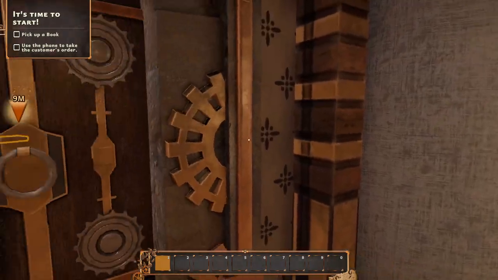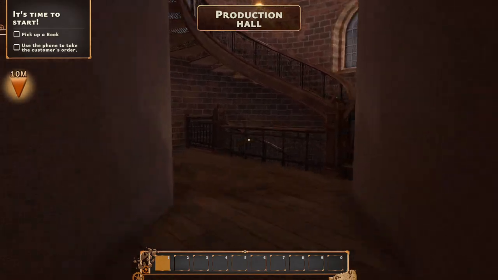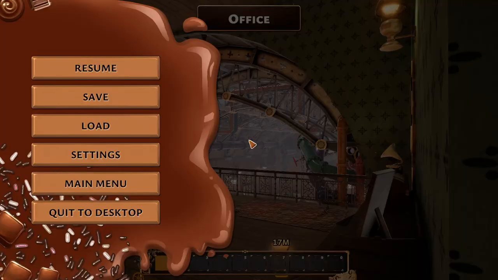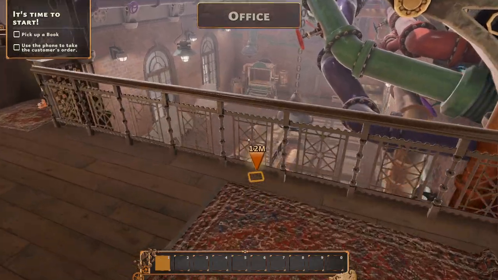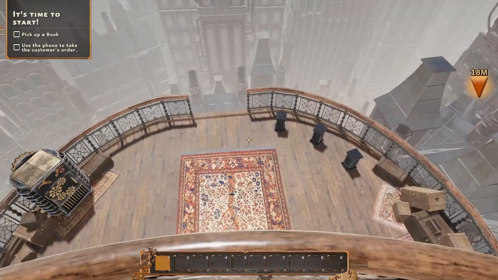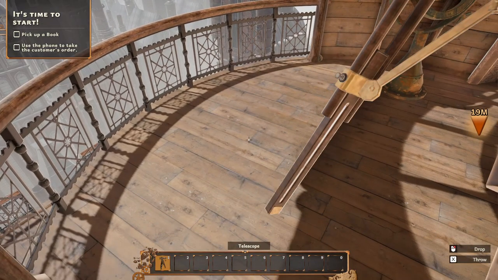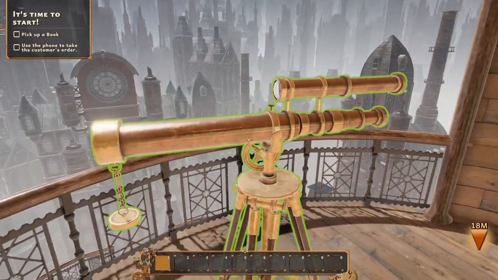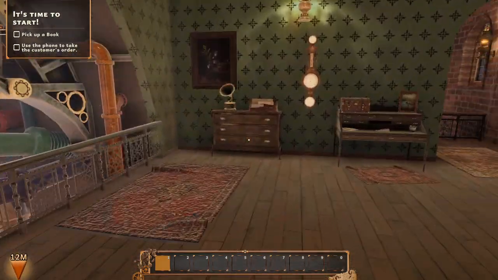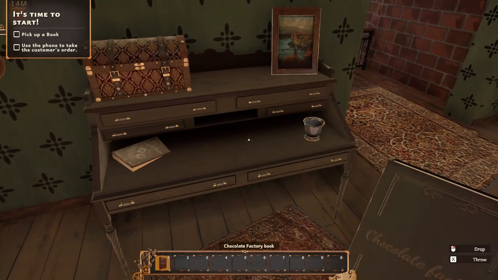Pick up a book. Oh, I can sprint. Neat. Oh, not the book you want.